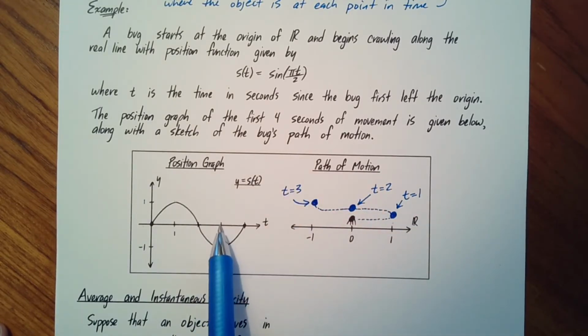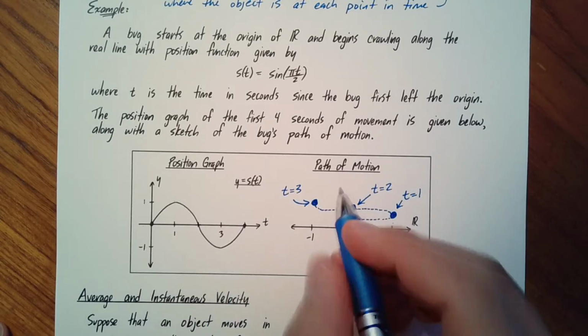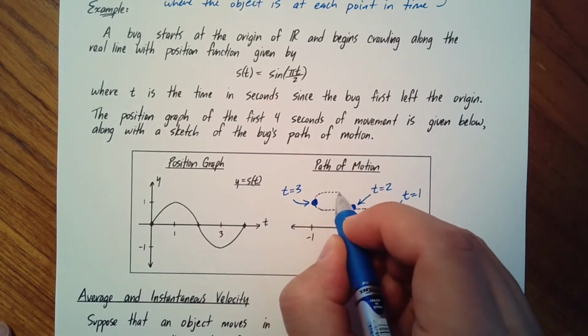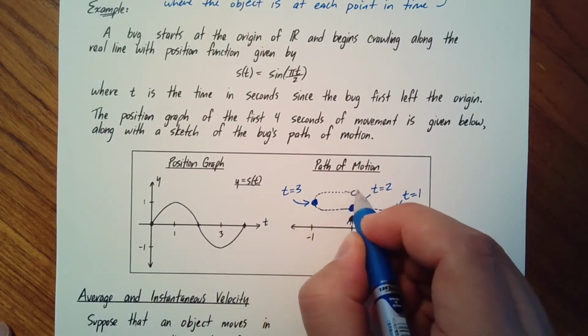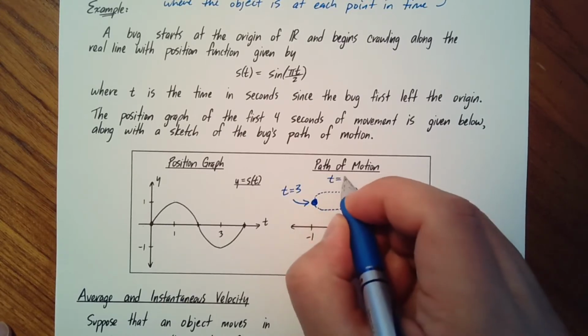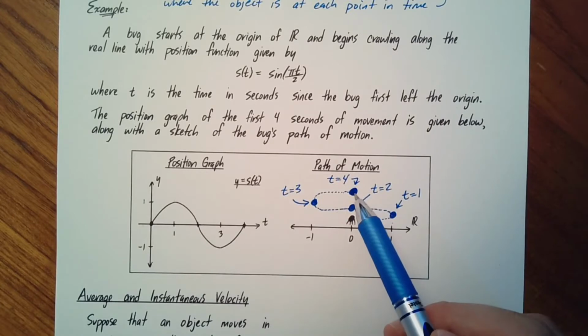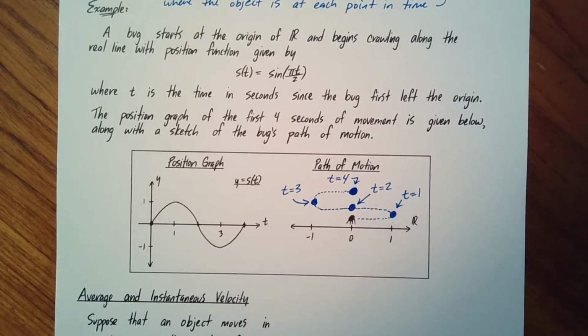And then that's where the bug is, at the point t equals 3. Okay, so that's where we are at this point. The bug has a position of -1, but then as the last second transpires, or the fourth second, the y-coordinates increase from -1 all the way up to 0, so the bug heads back to the origin again, and then finally stops. And the bug stops at t equals 4. Or at least, for the purposes of describing the first 4 seconds of motion, that's really all we know. That's where the bug is at the end of the 4 seconds. Okay, so that's what it means to have a path of motion.